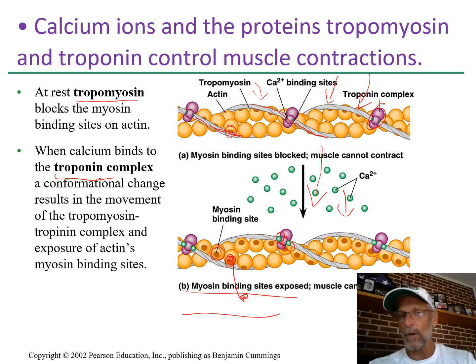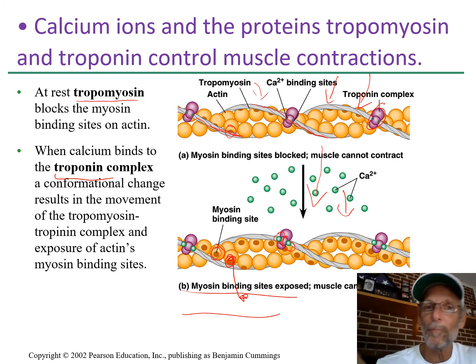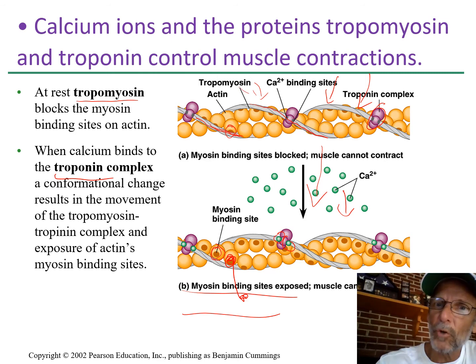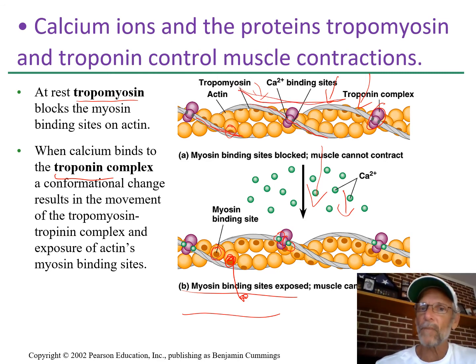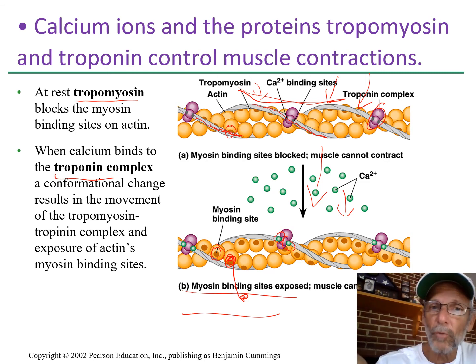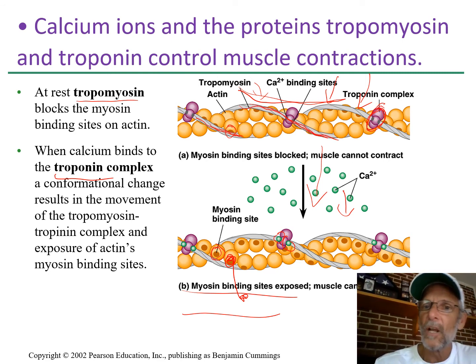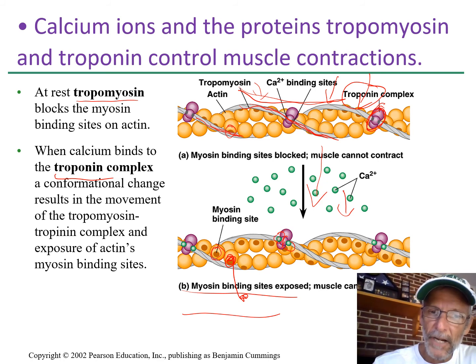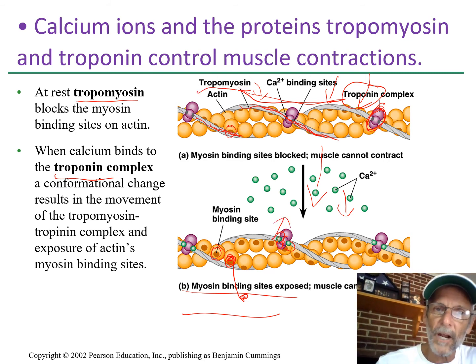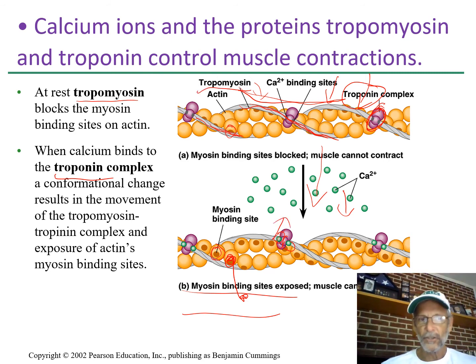You really have to practice looking at this for a while so that you don't mix up the very similarly named tropomyosin and troponin, right? They're kind of part of the same protein complex. The tropomyosin is the long thread, and the troponin is a little more globular complex. What you have to remember is that's the part that the calcium is going to attach to, the troponin. And when it does, it causes the troponin to change shape and pull that thread-like tropomyosin out of the way. You'll see all that in the video. If you're in class, you already have seen it on the video.